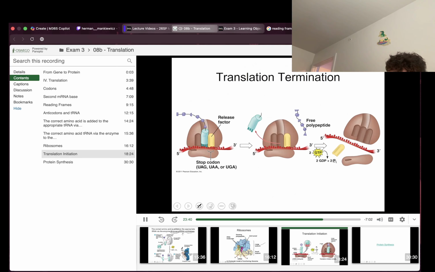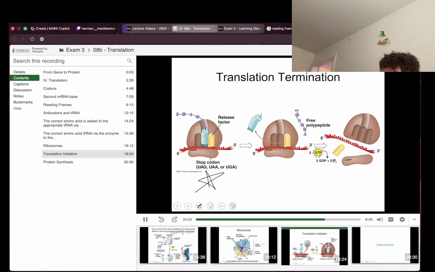So we get to translation termination. Translation termination happens when we get the stop codon, one of the 3 different ones. When that is in the A site, a tRNA does not come in.